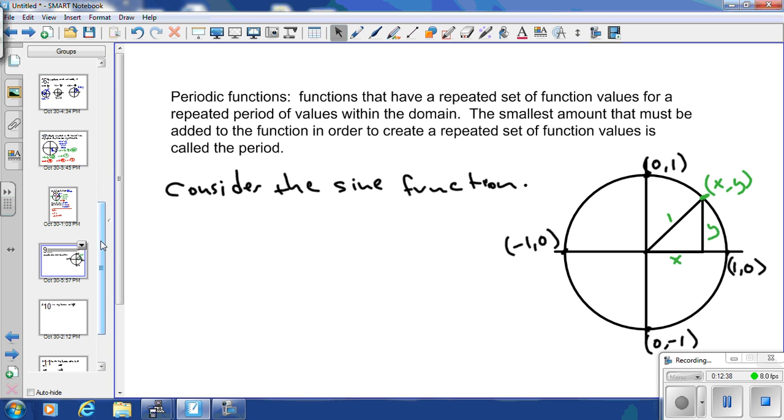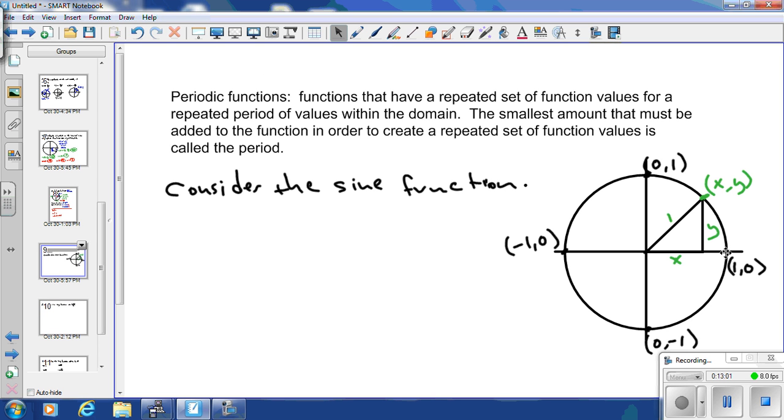And we're going to graph those, and we'll do all kinds of cool stuff with them as the chapter goes on. So you'll see the word periodic. I want you to know that that is referring to the fact that the values that we get, if we keep going around the circle and around the circle, we're just going to get the same thing over and over. And that's what the reference to periodic means.